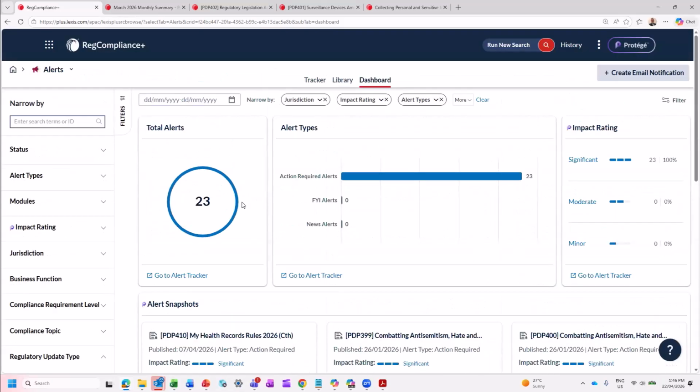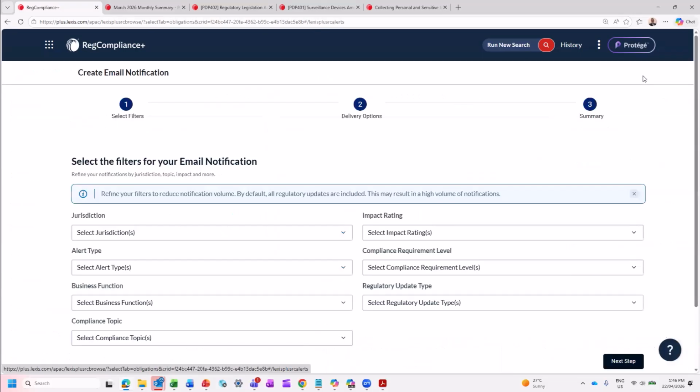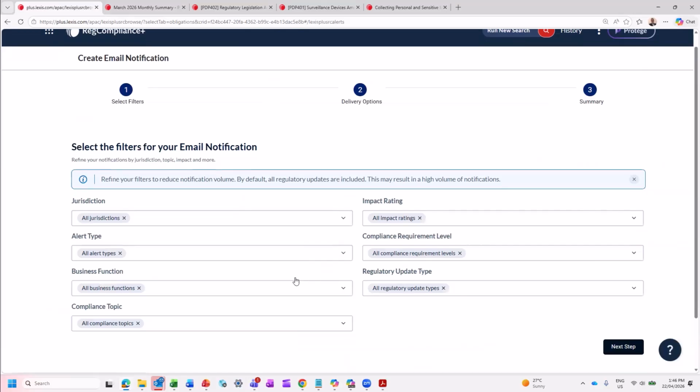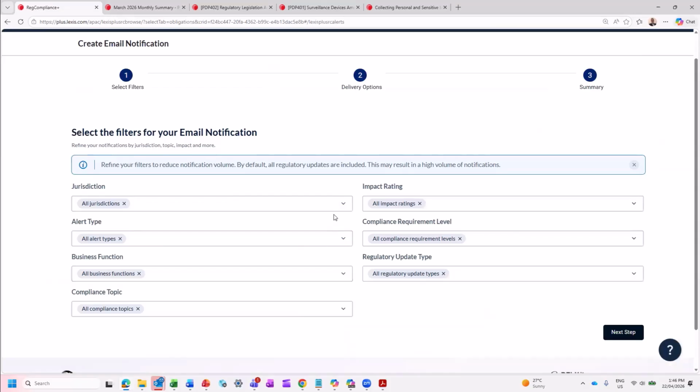Now, a further feature available to you through alerts is creating an email notification. What this allows you to do is, if you'd like to be kept abreast of changes in particular areas of the organization, you can create an environment where you can nominate what kinds of alerts you want to receive as a digest.